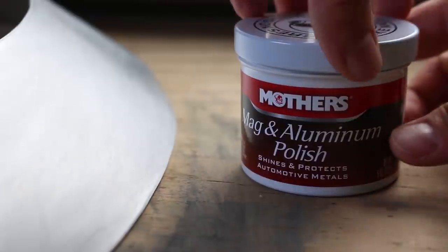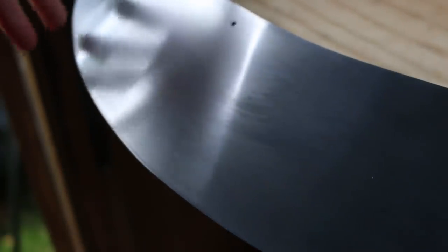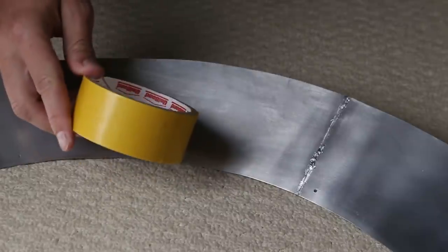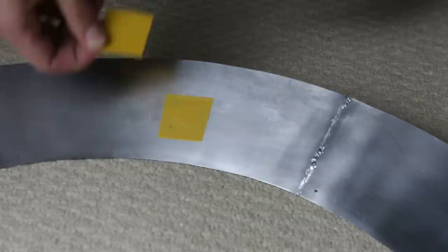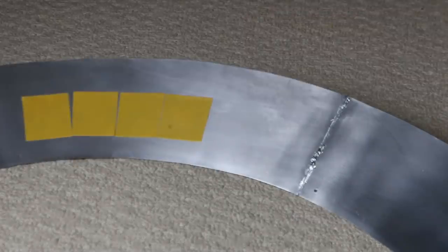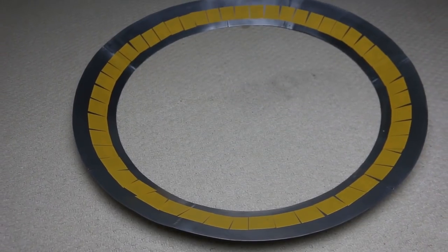One last thing before we move on. I want to polish the surface, and for this I'm using some aluminum polish. I buff the surface for a little bit and use a dry paper towel to reveal the shine. After I polish both sides, I'm ready to put the lights in. And I'll be using 6 meters worth of LED strips for that. And as you might have guessed, I'll be using double tape to glue the LED strips onto the lampshade.